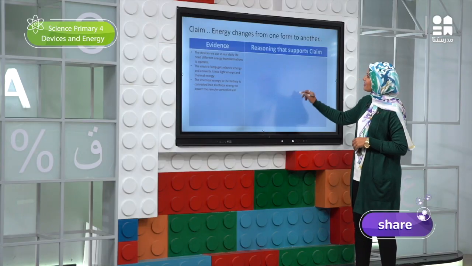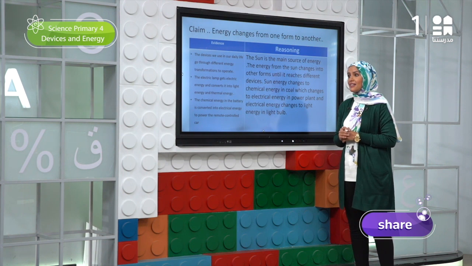In other words, we need to explain why we think our evidence is correct. Imagine as if you are defending your opinion and explaining why you are sure about it. That's what we mean by reasoning. What do you think Hamza explained as the reason for choosing this evidence?